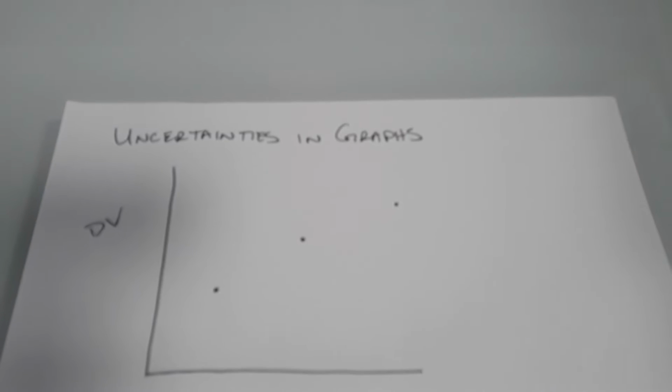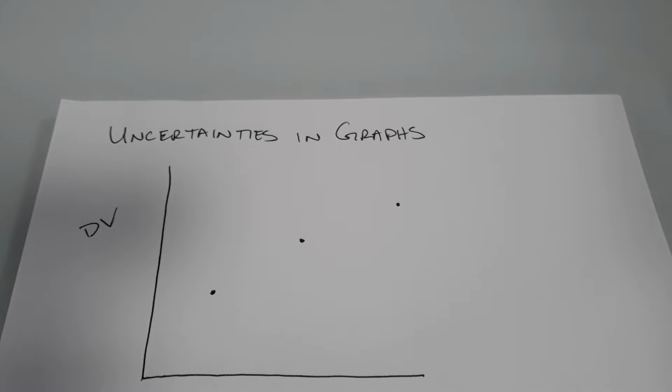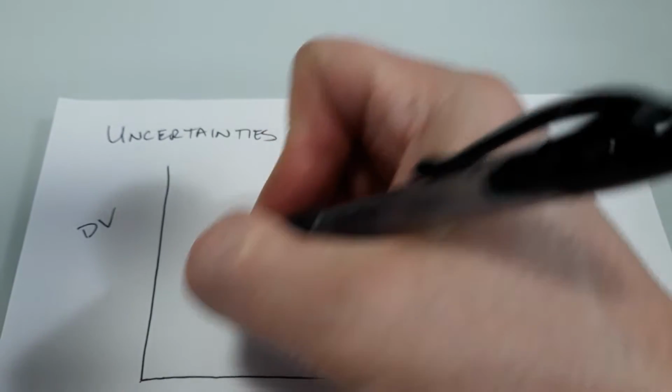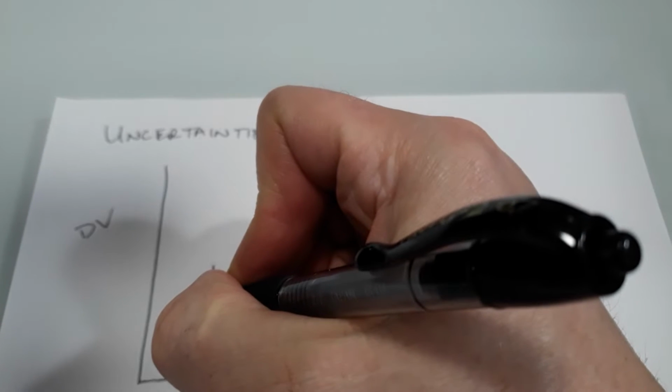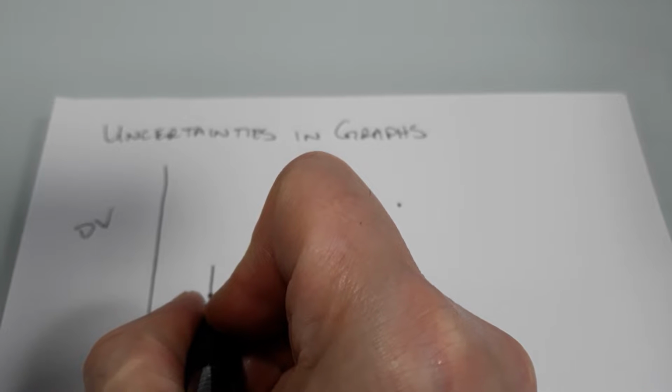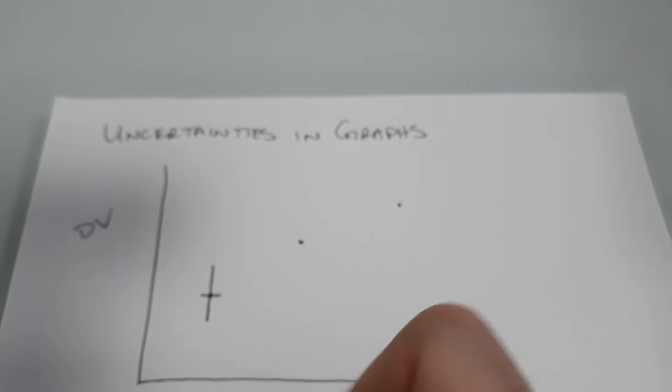Because when you say, for example, that the value of the data point is, let's say, 5 plus or minus 1.2, well, then you're saying that it actually could go as high as 6.2 or as low as 3.8. So the idea is that we want to draw a line, and that line represents essentially all of the possible values for that data point. So if I draw the upward line, this is the plus value, and here's the minus value in the dependent variable. And there's also some value for the uncertainty in the independent variable.